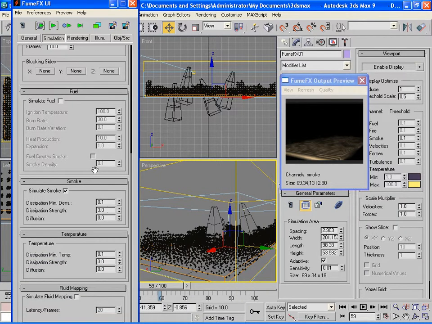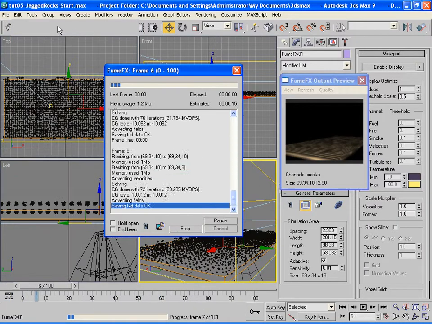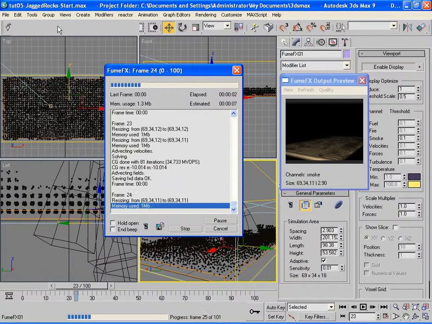What I'll do now is go down to smoke. I'll set the dissipation to 0 and the minimum density to a little bit above. This is purely just to give it a little bit more of a basic motion, but we'll set the dissipation strength for the temperature as well to be quite low and diffusion up. The idea is that we're just getting this to become a very basic system that doesn't shift or move around too much at all.